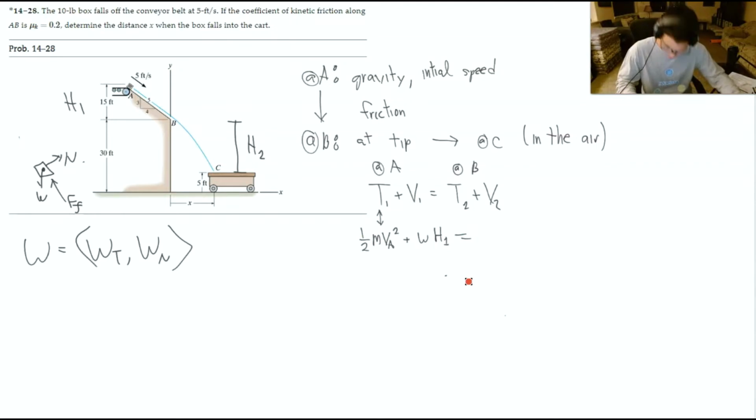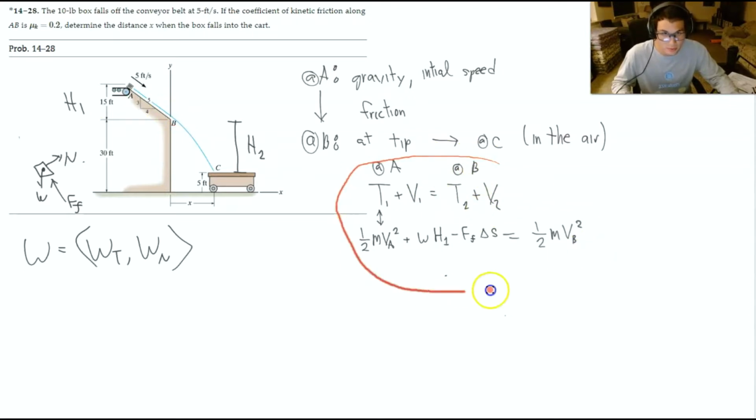Okay, what is T2? Well, T2 is going to be 1/2 m vb squared. Okay, and then coming into this, sorry, I made a minor mistake here. I gotta shift this. We have minus what? The force of friction times the change in position. Alright, so it's dragging around here. There's the friction here. So I'm going to call that change in s. So we have initial velocity, then V1, all of that stuff. And we're calling this point our origin just for this situation, right? So we won't have any sort of gravitational energy here.